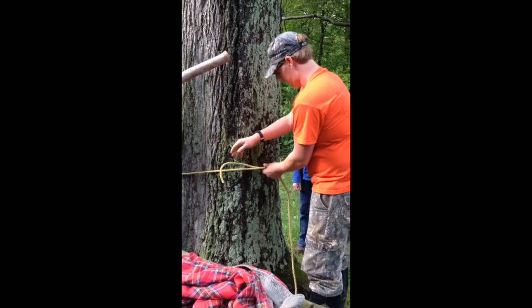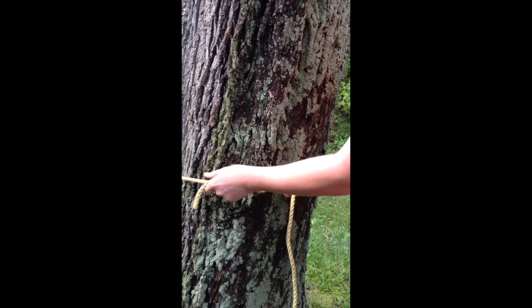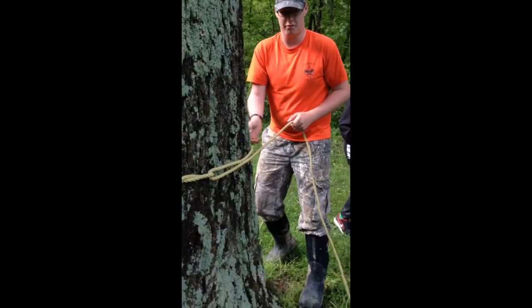Guys, where's Tegan? He's cleaning himself off. Why don't you come here and watch Jared how he's tying this? You don't want it to be too tight, because you want to be able to get that loop around, but you don't want it to be too loose.